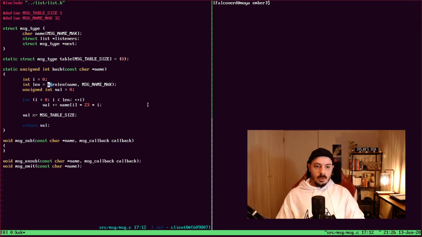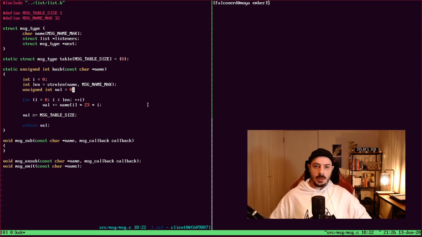We want to get the length of the name that we've passed in. So we're using the strnlen function, which is going to give us the length up to a maximum value of this, the message name max.